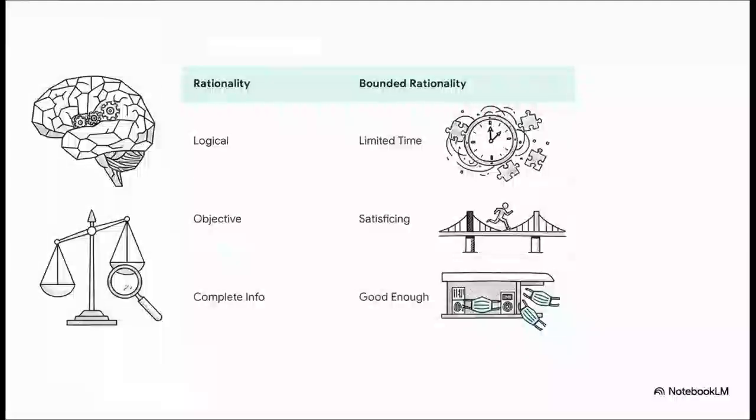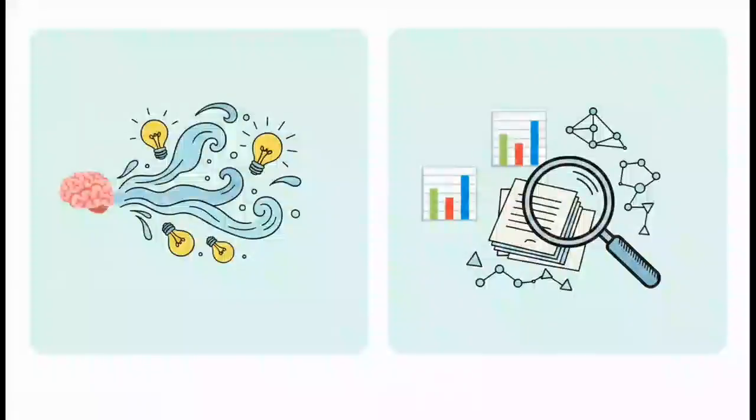Think back to governments scrambling for medical gear during the early days of COVID-19. They couldn't spend months reviewing every global supplier. They had to buy acceptable equipment, and they had to do it fast. You'll also see managers leaning heavily into intuition, trusting their gut, their accumulated experience, their subconscious. It's exactly how Steve Jobs operated when he was dreaming up game-changing products at Apple. On the flip side, you have evidence-based management: hard data, analytics, scientific research. Google is famous for this. They don't guess what makes their employees happy. They use rigorous data to shape their HR policies.